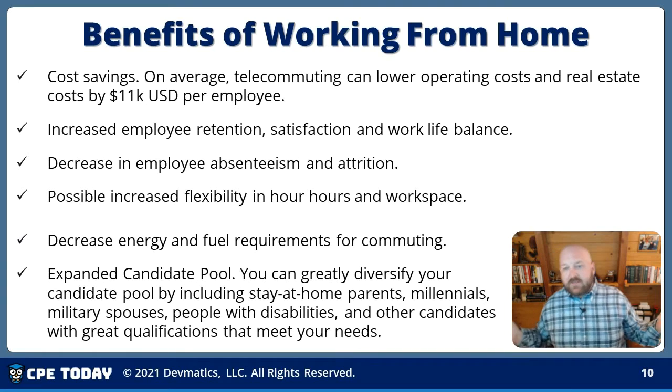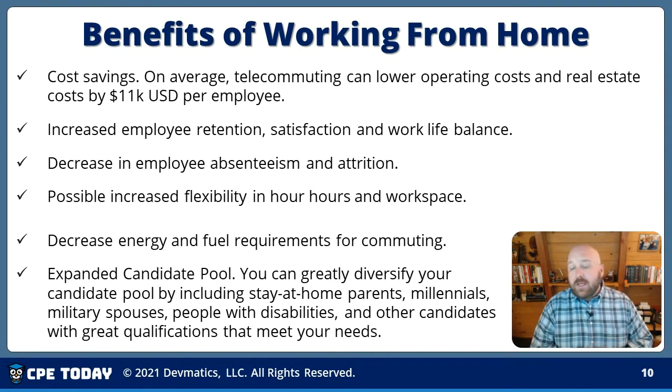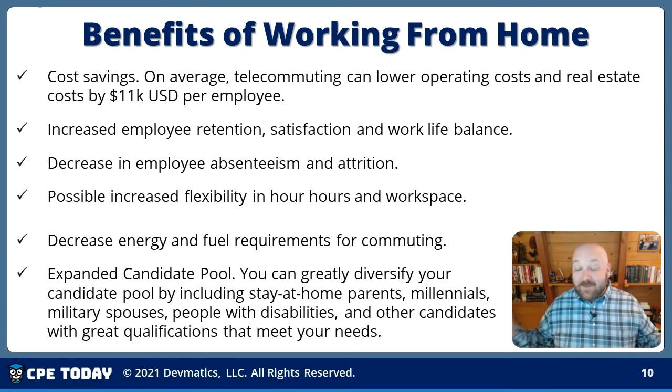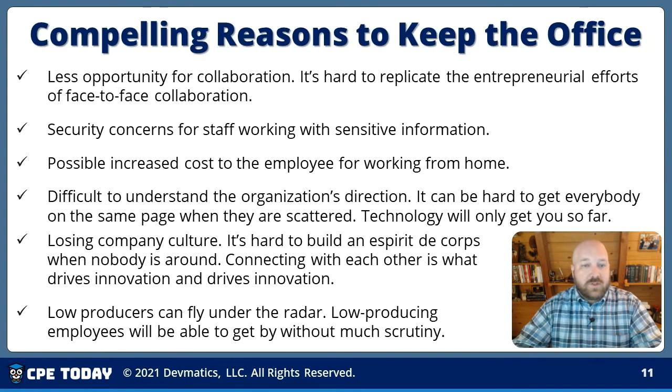You can have candidates that can work for you from anywhere, from completely across the country or in other parts of the world as needed, or candidates that maybe would be a good fit otherwise. For example, people who maybe don't like to be in an office setting, recent parents, things of this nature. And you can also find people that are very good at a particular task, and you can get them for that one task without having them sign off to work the entire time. It gives great rise to contract work in this world as well.